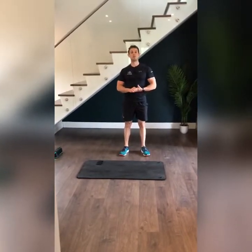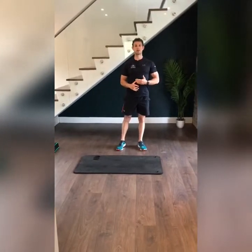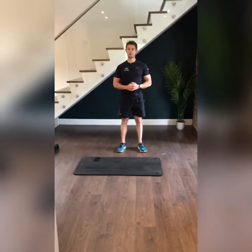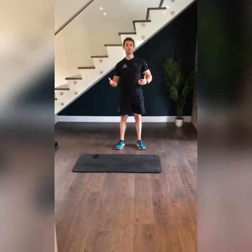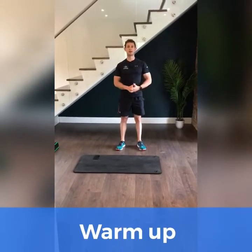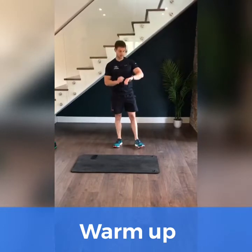So anyone with any injuries, I just want you to be aware that this is a high intensity class. So just do everything at your own pace. Don't do any exercises that you're uncomfortable with and just tailor it to suit your own needs and ability. For everyone who's used to doing our HIIT classes, I want you to work as hard as you can and go flat out. So with all that said, let's get warmed up.